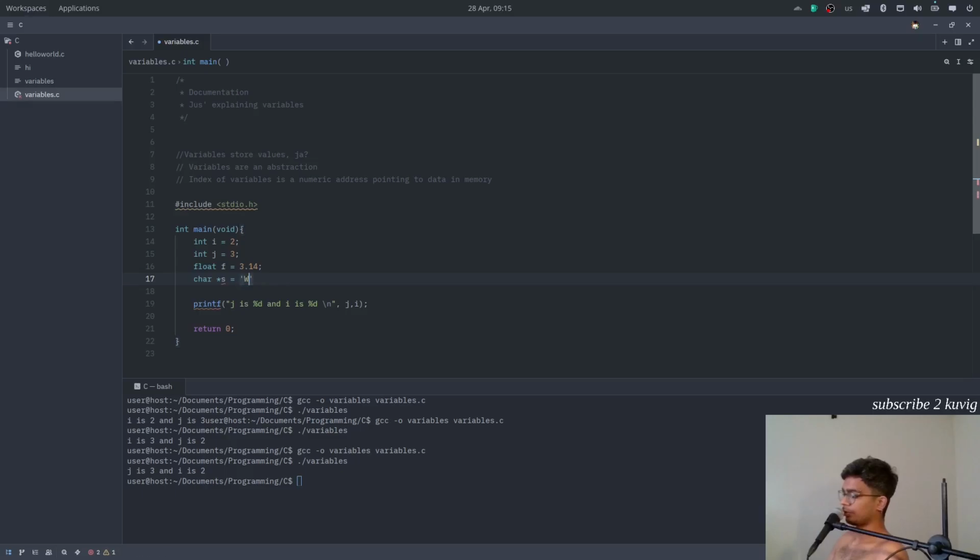We're going to call it "what's up". Now the way you print it is you reference different things with different letters. For integers, we have %d. For float, we have %f. And for strings, we have %s, s being string.